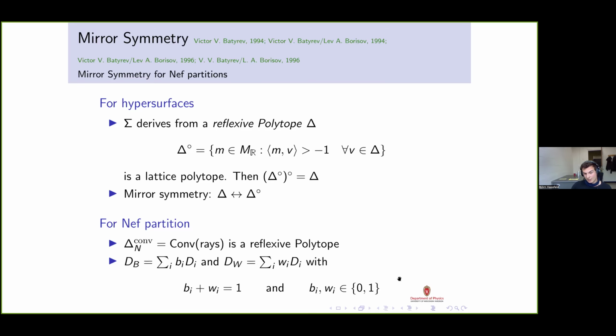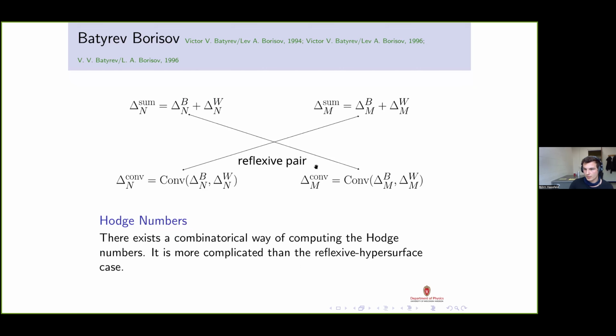And if you have that available, we can understand mirror symmetry again in a combinatorial way, similar to this, in the following form. Instead of having two polytopes that are reflexive to each other, we now have to have two polytopes on each side of the duality. Because we have two equations, we can associate two polytopes to each of these equations. And from two polytopes, we either take the convex hull over both of them, or we sum them together. And this makes two polytopes on each side of our duality.